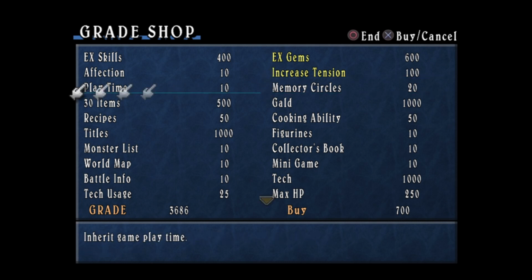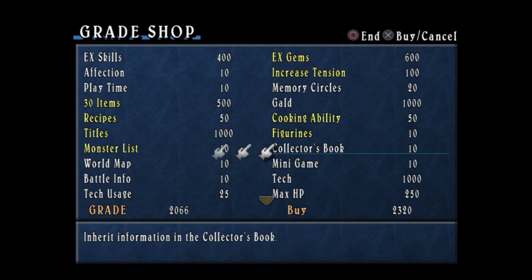I don't care about playtime. If you do, feel free. Also, memory circles were very easy to unlock. I mean, it's super, super cheap, but I still don't feel like doing it. This I definitely want. Like I said, 30 of each item. I might end up with gold. We'll see. Let's see. I definitely want to keep my recipes and cooking ability. Titles is the most important thing. I want to keep my figurines, my monster list, and my collector's book.